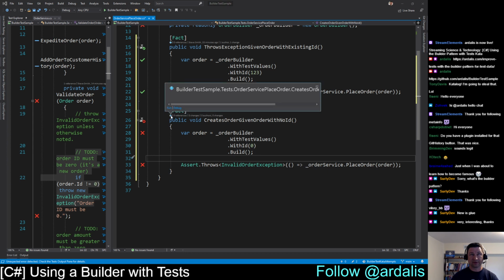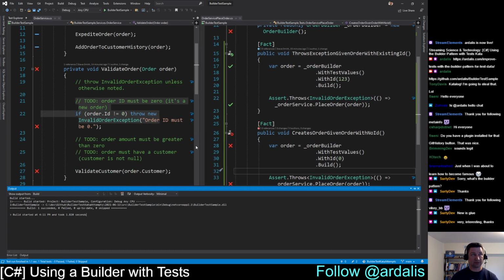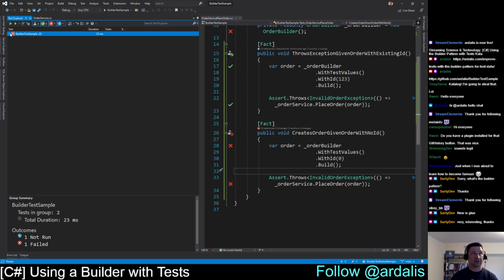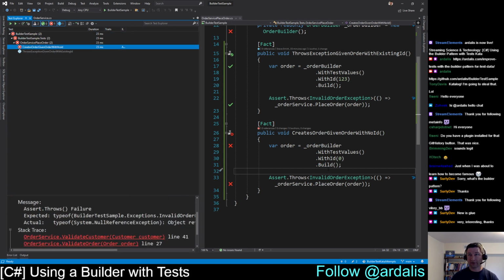Let's see. Let's run this test by hand and see what we get. I don't usually create a happy path test, so I'm going off the reservation here. But there's no reason why someone following this kata wouldn't do that, so it's good to see what would happen here. So in there, creates order given order with no ID. That's what it's supposed to do. And instead, it got a... oh, I know why, because I've got this assertion. Right, duh. Let's just assert that order's not null. I'm just asserting the wrong thing. That not null order. How about now? All right, now it's happy. All right, so good.